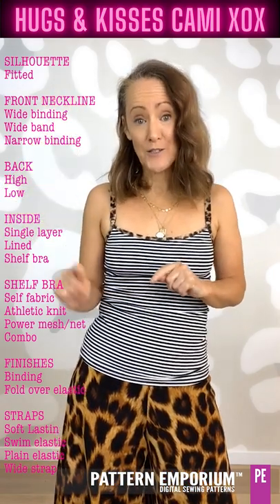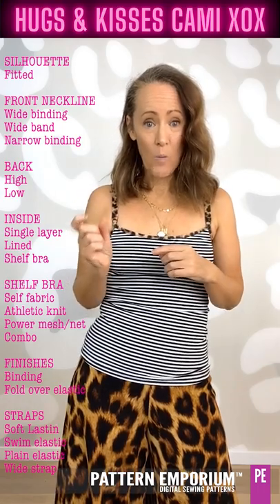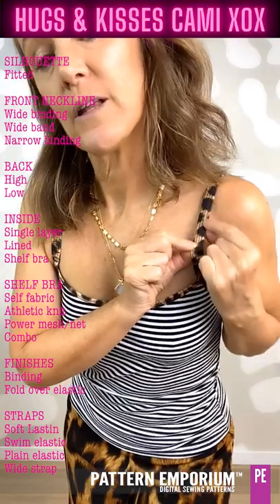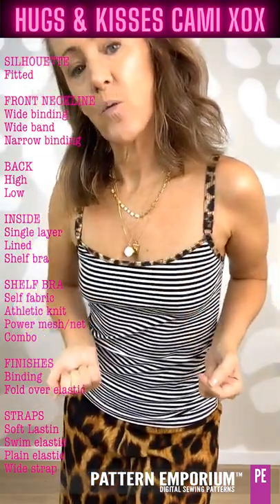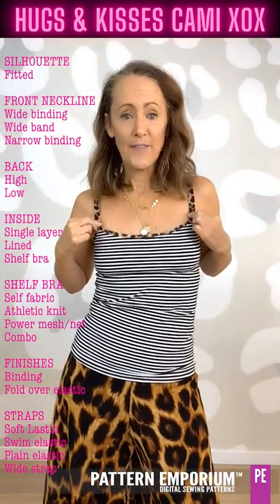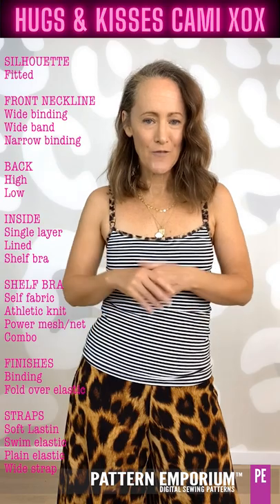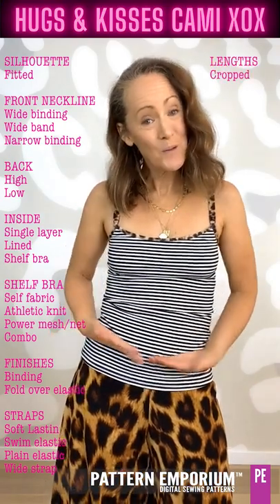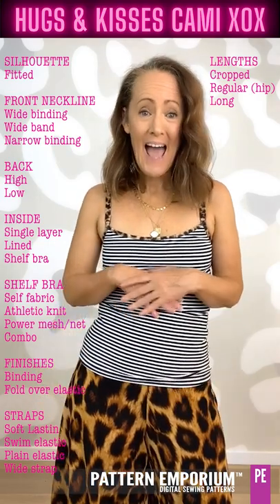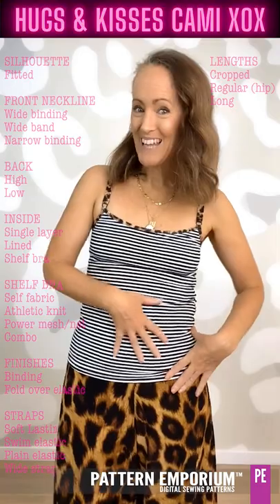Lastly we have the add-on wide strap, which has two rows of elastic and sits a little bit wider, with elastic on both sides. You attach it with just a little ring at the front — no slider needed. In the group I will do my usual collage of the fabrics and trims that I used so you know where I got each element. There are three lengths: a cropped length which sits below the waist but above the hips, a hip length, and a longer length. If you wanted to make it longer or shorter, you would just use the adjustment lines to add or subtract as needed.